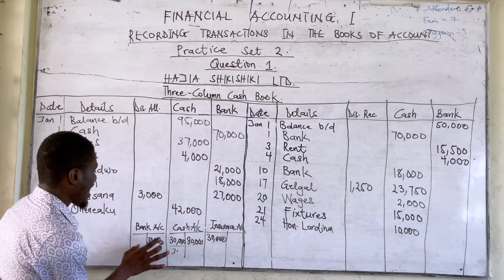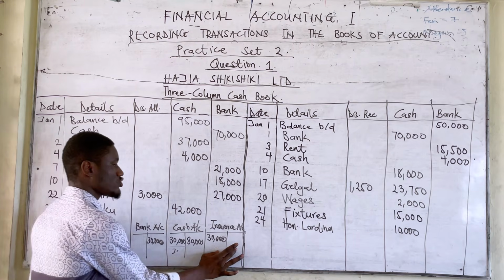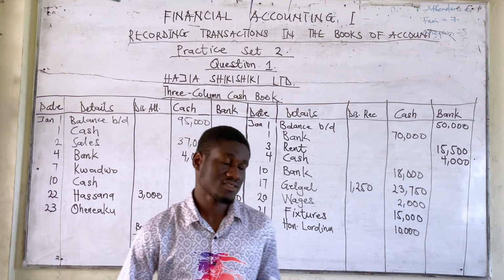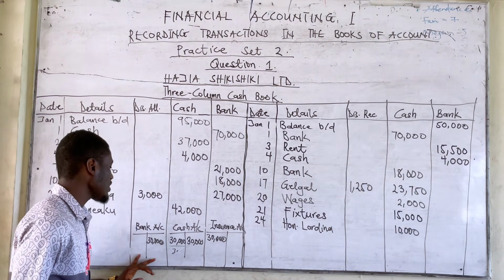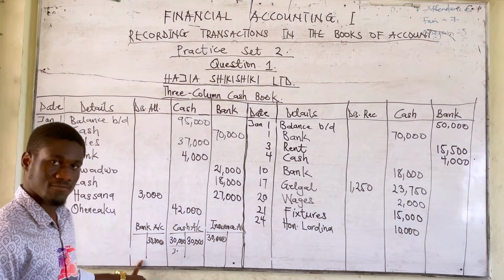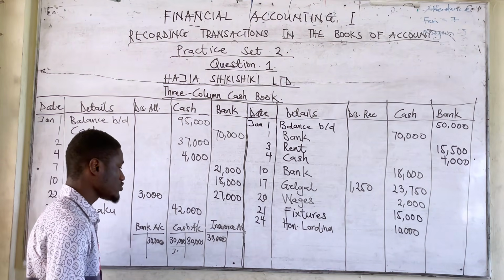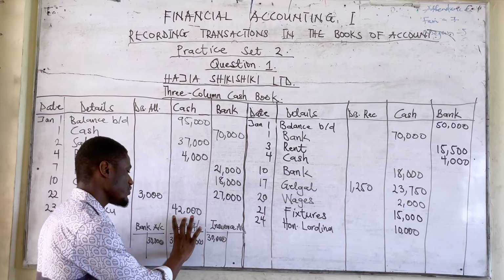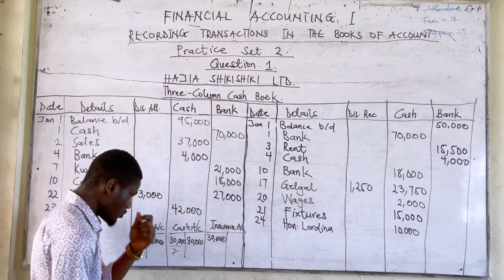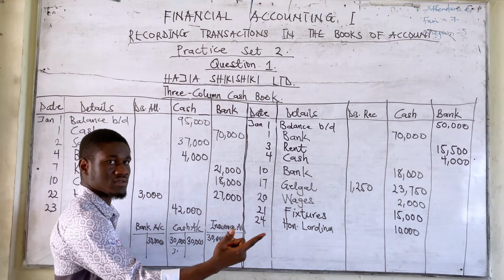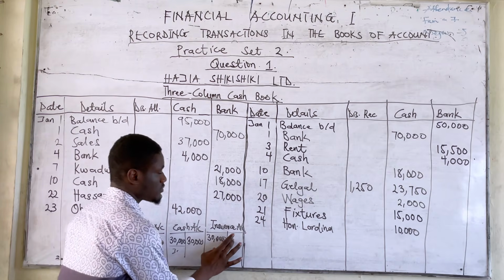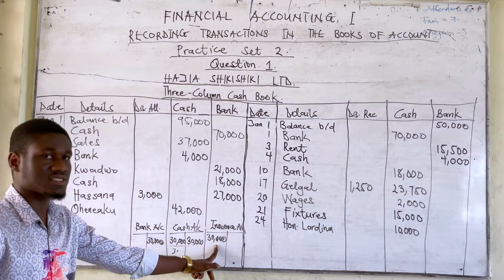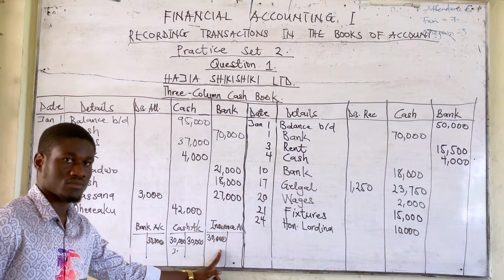So you will see that the account is involving bank and insurance. But you see the question didn't mention any bank here. Do you get it? The question didn't mention any bank here, but you have to know that we withdrew from the bank. Withdrew cash from bank means credit bank, debit cash, right? Then after we withdrew the cash and we have the cash, we use that cash to pay insurance. And we know that when expense is increased, we have to debit. The amount we pay for expense has increased by 30,000. We have to debit.